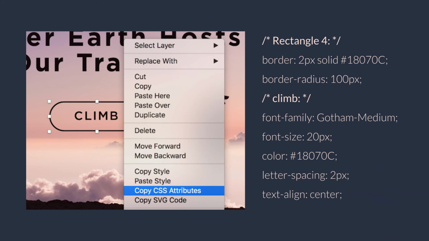So you go in, you right click, left click, one of those, on some kind of object, maybe text, and then you hit copy CSS attributes. And then you can go and paste them in a text box or in your code. And it gives you all the things that Sketch knows how to give you.